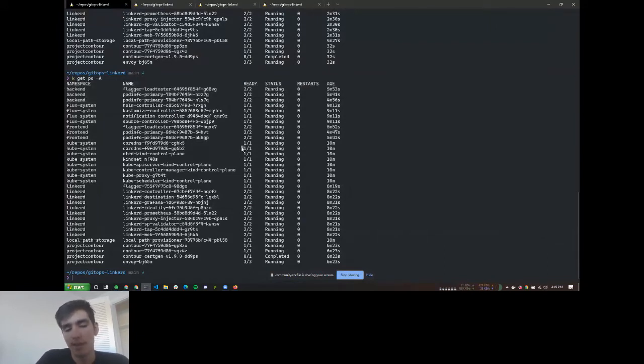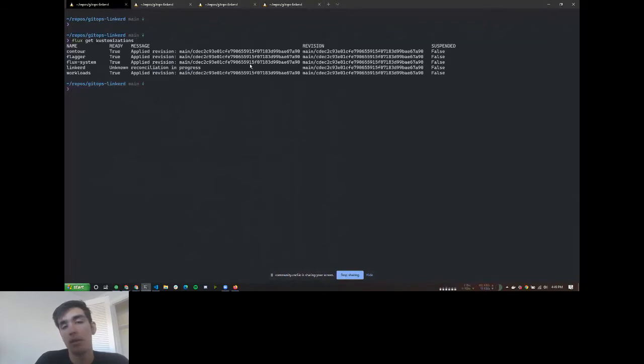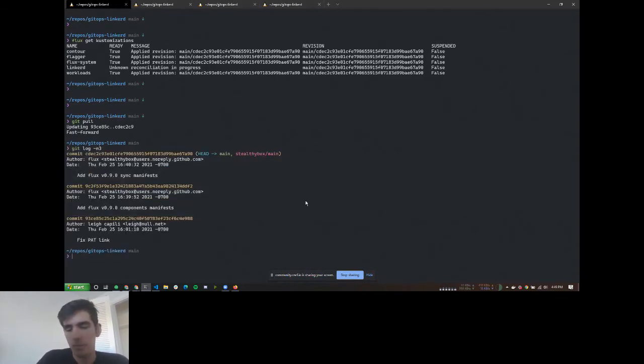Instead of just trying to manually verify, I could ask Flux what customizations have deployed. And apparently it's reconciling Linkerd again right now. This happens on a loop, so that's expected. And here we see the revisions of the sources that we're at. We also can pull any of the latest changes. Flux just made sure that my manifests were up to date here. That's a good thing.